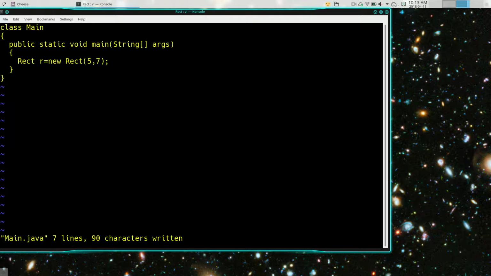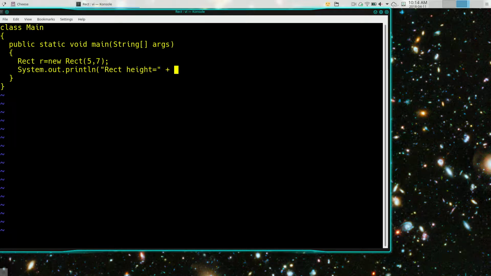Either way, it's the same thing. And we'll just print out its height and width.